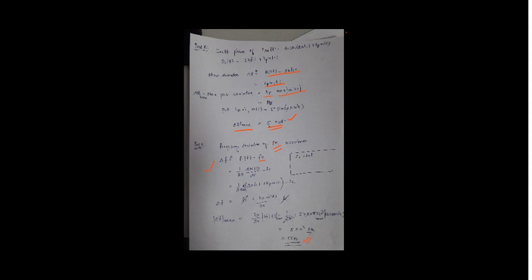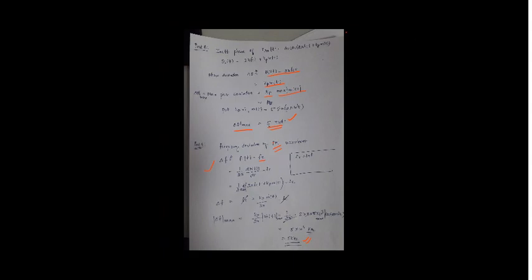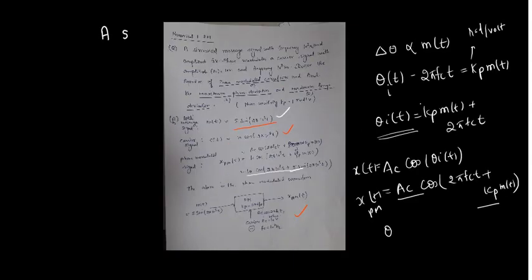Just do it, it's very trivial to get this. Just put m(t) equal to 5 sin(2π 10 to the power 3 t). So this completes the first numerical, which is how to derive the phase modulated waveform, what is the maximum frequency deviation, and what is the maximum phase deviation of this PM waveform.